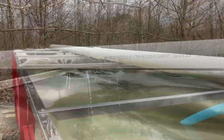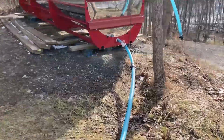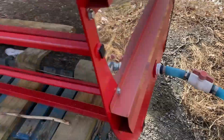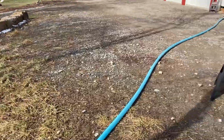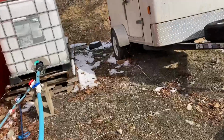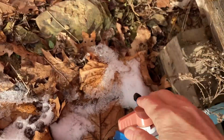that is maple sap. So what I'm doing here is I'm reconnecting everything, and I had to have electric heat tape around that valve so it would not freeze, but we have sap. The sap is frozen there. It'll start flowing here as the temperatures warm up outside, and so I'm just trying to unthaw some of the valves so I can get them turned up. So let's see how this is doing here.